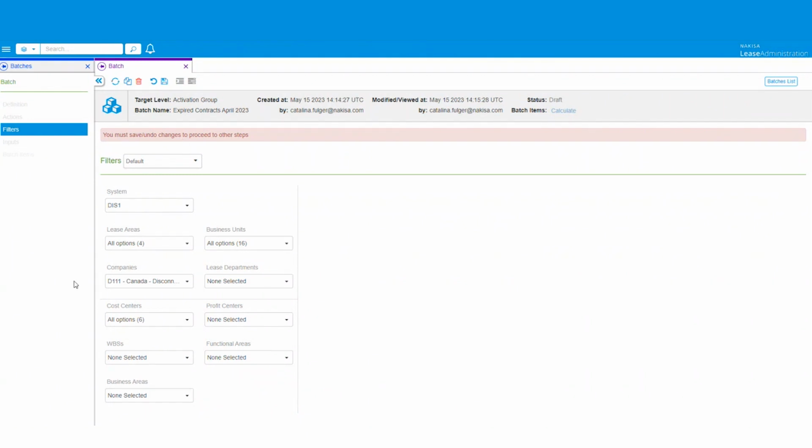So here, with the default filters, you can work with your structure the way you configured it in the backend, but also with the cost objects that are available in every contract, like the cost centers, the profit center, functional areas, if you use them.